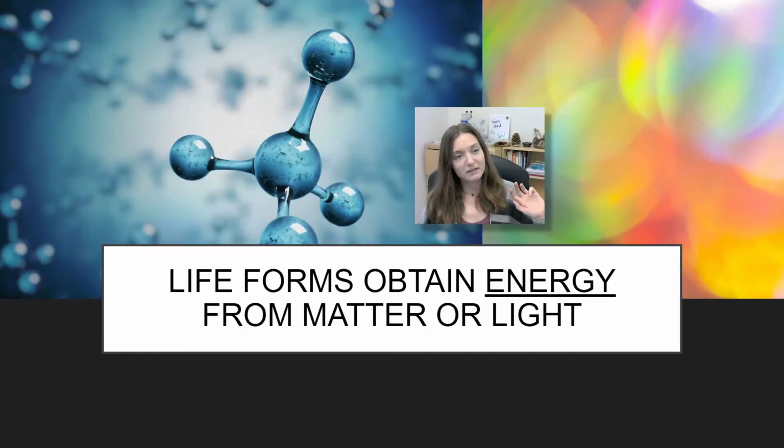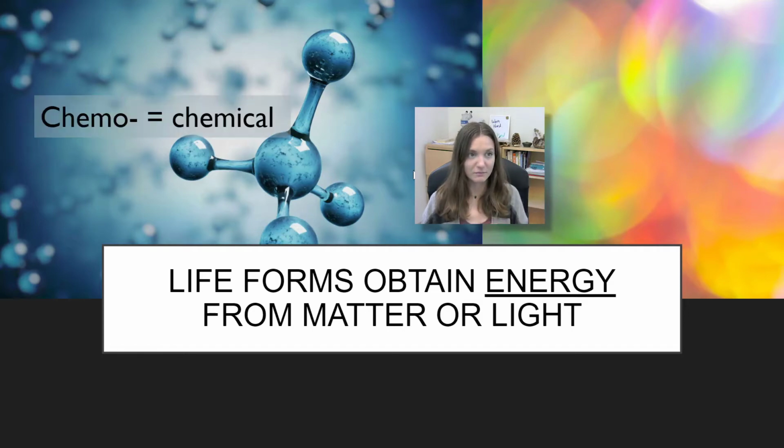Organisms can also differ in where they get their energy. Where does that energy come from? Some organisms can use light, solar energy, to build their organic compounds and to carry out life processes. Other organisms use chemicals to get their energy and to fuel life's processes. Okay, so we're going to add on some additional prefixes here to see where an organism gets its energy, right? So we talked about where it gets its matter, but where do organisms get their energy from? What source? If that organism gets its energy by breaking down other molecules, we call it a chemotroph.